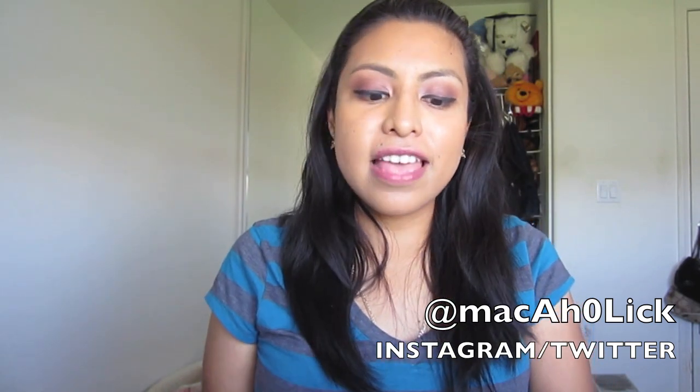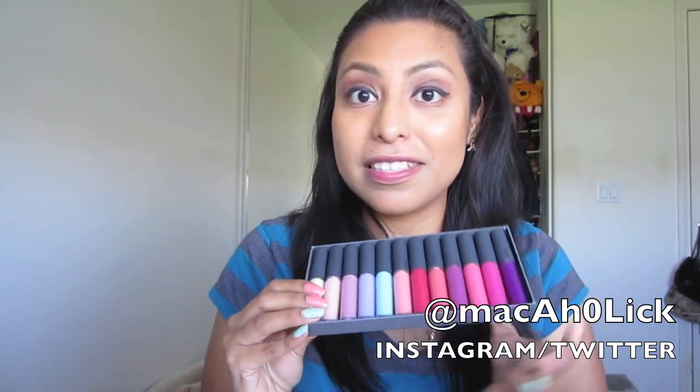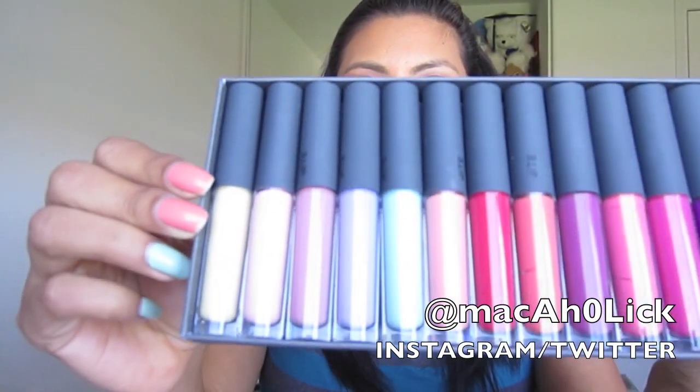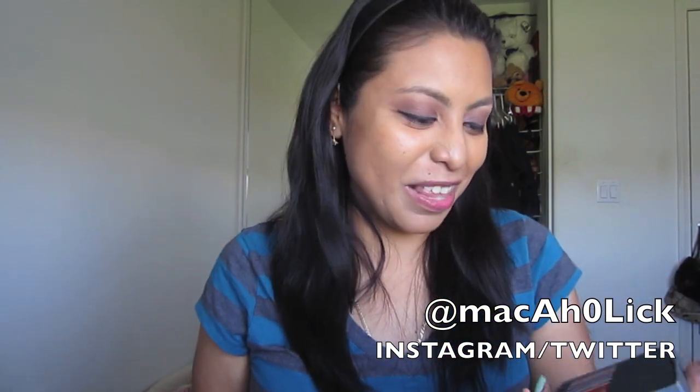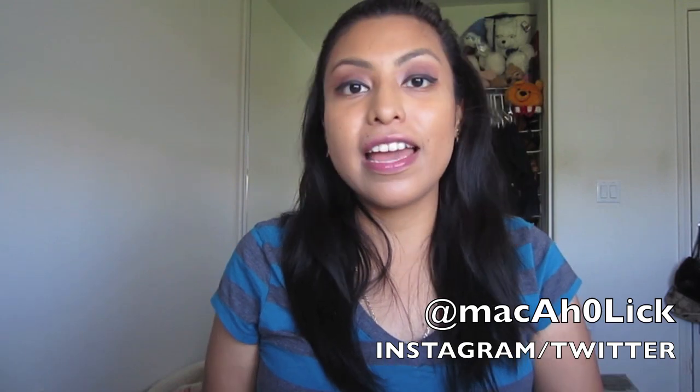I heard that Bite Beauty released these lip gloss libraries. When I first saw this on Instagram, the collector inside of me said, 'Oh my gosh, this is so pretty, I have to have it.' And then I finally saw swatches on Christine Tantalia's blog and I couldn't believe it — my more rational side was like, 'I can't believe you wanted to waste that much money on this,' because this isn't cheap. I'm definitely not a lip gloss kind of gal, but just look at it — isn't this the prettiest thing ever? Really pretty pastel colors. But then I saw the swatches and said I can't believe you're gonna waste your money on that. But I'm so thankful — I think I really wanted to get this regardless, to do this video for you all.